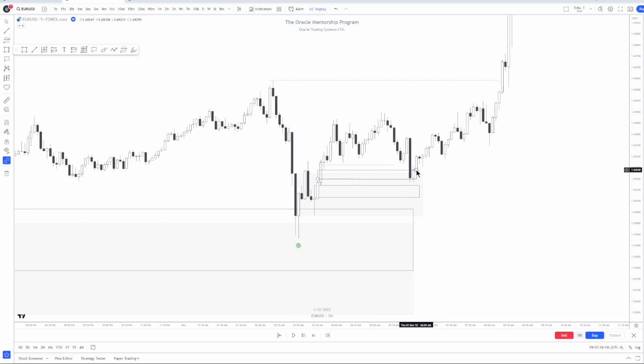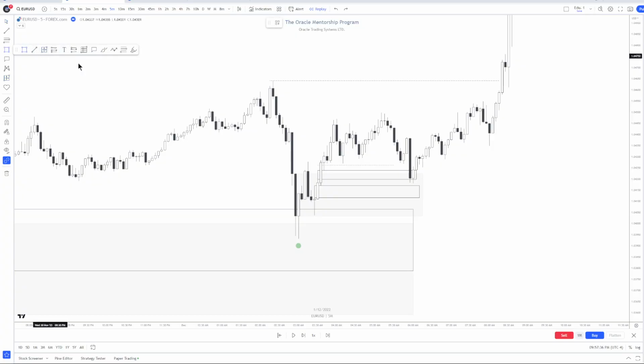So if we follow our rules of first line of defense, which is if we have a POI stack here, we can assume that this is then a breakaway gap, and we can just trade this one. You can cover the low here if you are okay with the risk, or you can cover the swing low or even below fair value gap number 2, right? Depends on what your risk tolerance is. You can see liquidity build up before the POI.